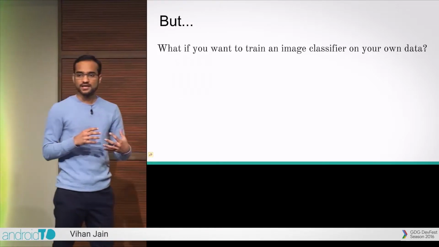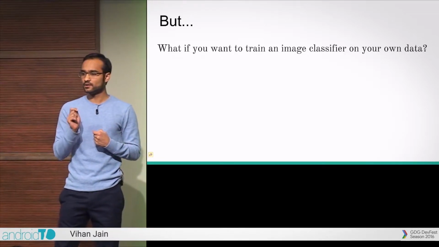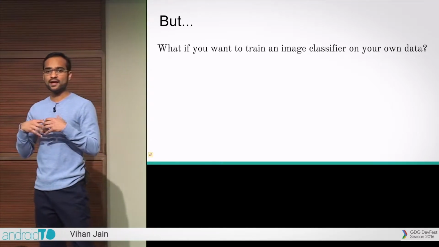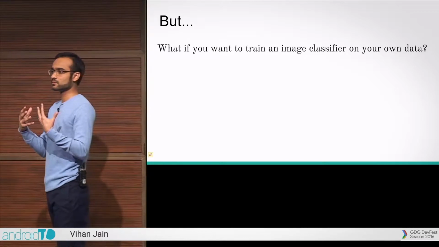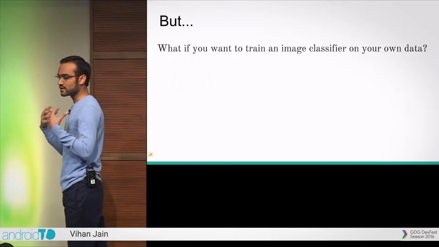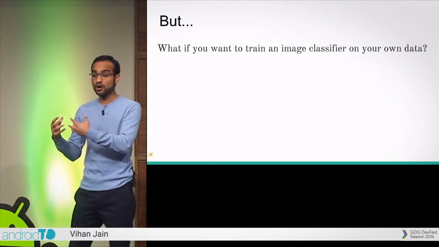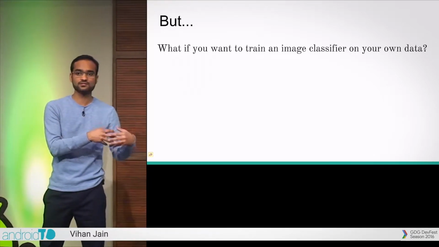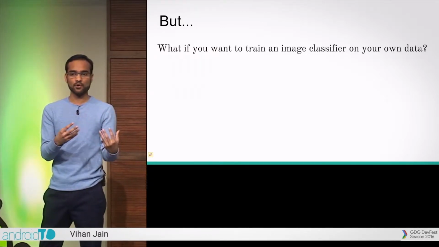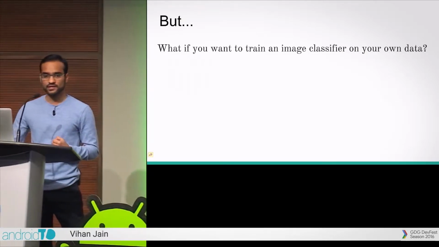And the reason it works is because the Inception model is already very good at detecting very low-level attributes in our images. For example, detecting lines, detecting corners, or even high-level attributes. Like, it's also able to detect some high-level attributes like eyes or petals of a flower and so on. So since it's already good at doing these things, and the image classifier that we want to build also needs to know all of these things, there's no point in retraining from scratch. What you could do is, you can just take the same model and retrain only a certain portion of it using your own data set.